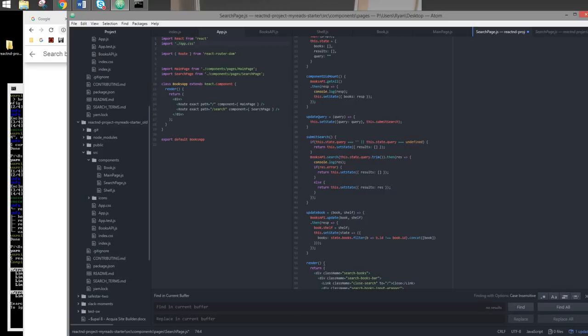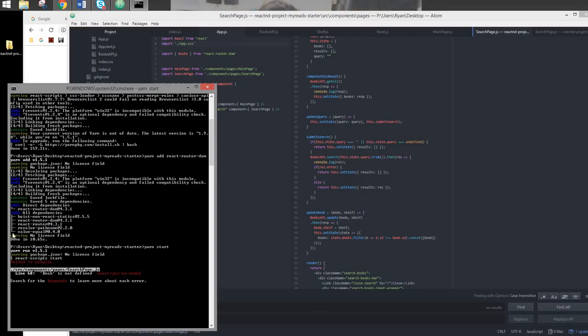This is going to check if the query is empty or undefined. If it is, we're just going to empty out our results list. If not, we're going to search the query. And if we get a response error, we're just going to clear the results list. Else, we're going to set the results to that list. So if we save that, we have failed. Book is not defined.